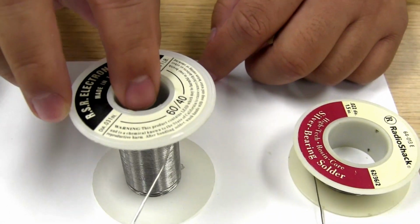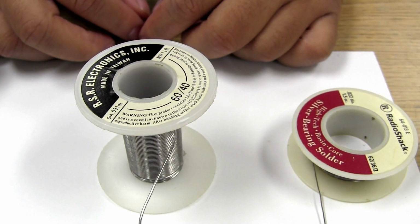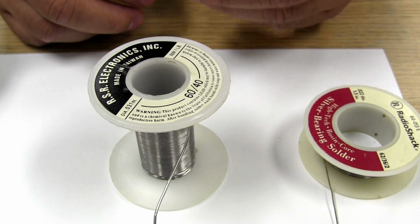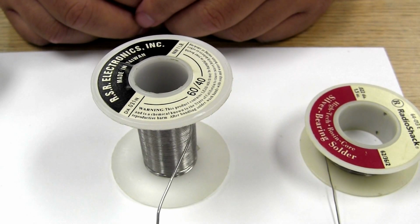This is what is known as 60-40. It actually has 40% lead and 60% flux with it. And what that allows us to do, it allows us to keep things cleaner. But it has a higher melting point, so it takes a little more heat to melt it.